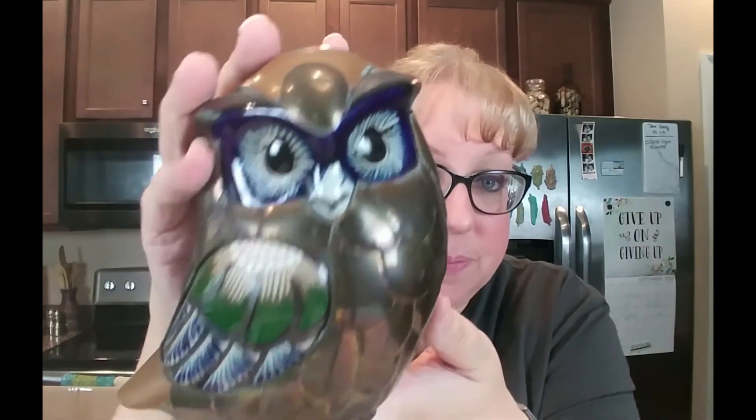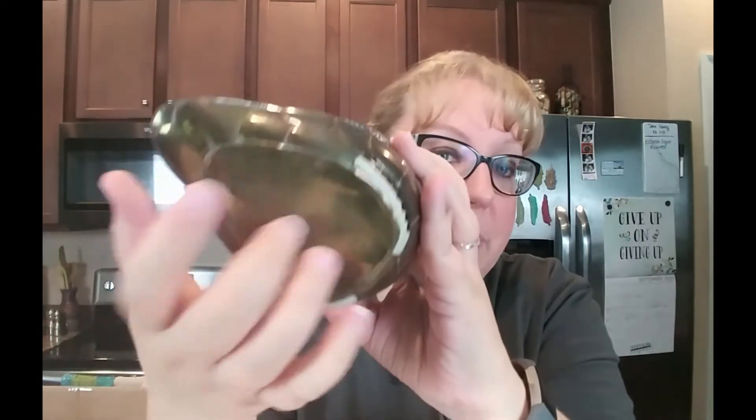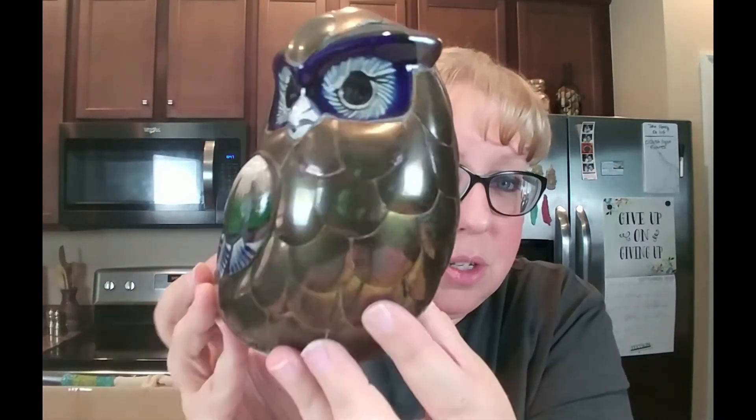This one is dated August 6th, so this haul might be from the start of August, not July. This is a cool one — for those who like Tonala ceramics, this is actually a combination of metal and Tonala, which is the Mexican pottery. The bottom's hollow but it's metal, then it has ceramic with painting on it. It's a bigger owl, probably at least five inches tall. Really unique — I'll definitely be putting this in my Etsy shop.